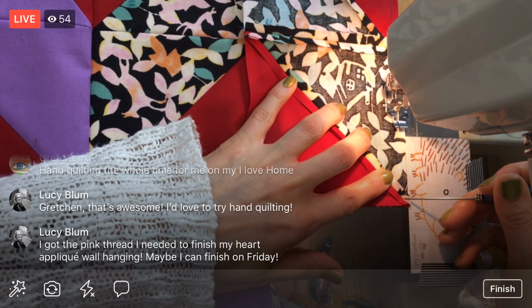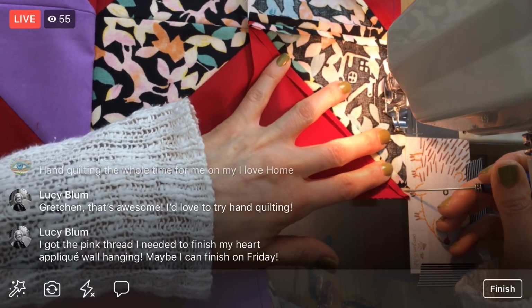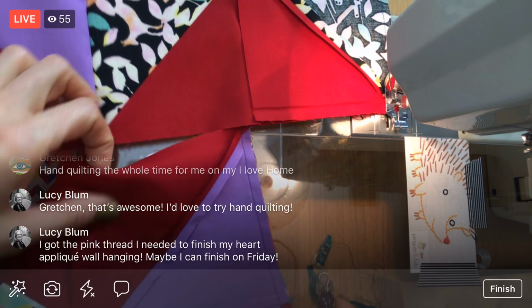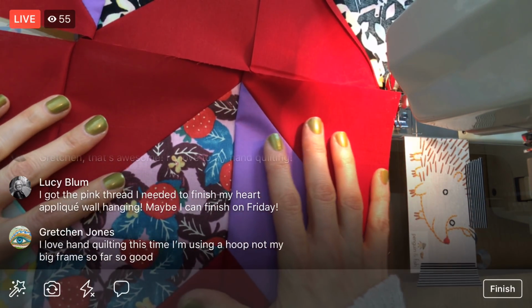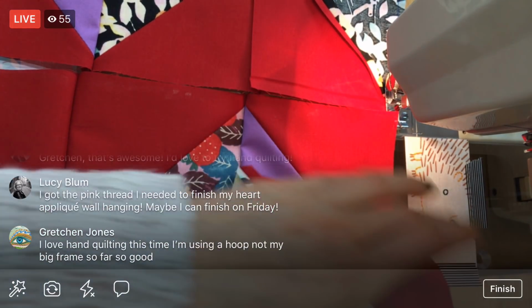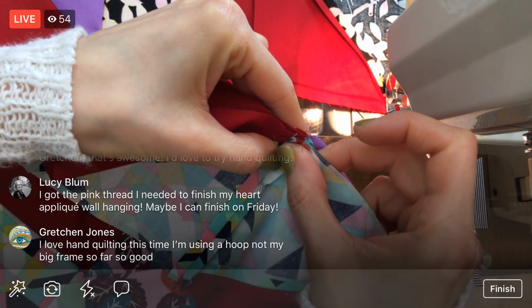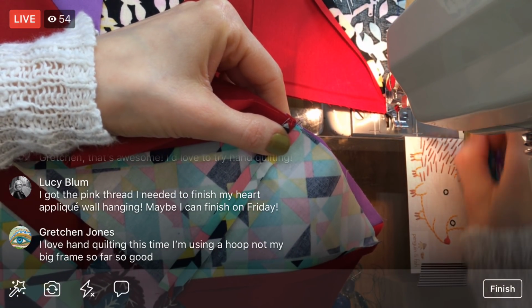You've got pink thread and it's needed to finish your heart applique wall hanging. Oh, cute. Oh yeah, pull that out for Finish It Friday. That's a good idea. Yeah, I'm kind of surprised at how much further I'm getting on that wall hanging by just doing it on these little Fridays once a month, like 1 hour every month, and I feel like I'm making progress on that. So it doesn't take much to feel like progress has been made, so that's been kind of exciting.